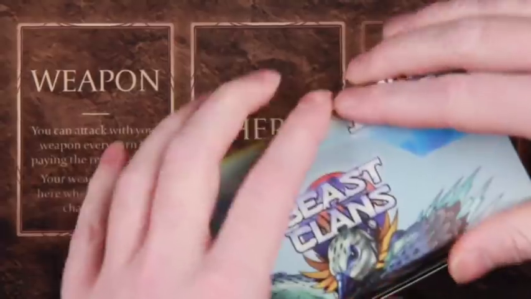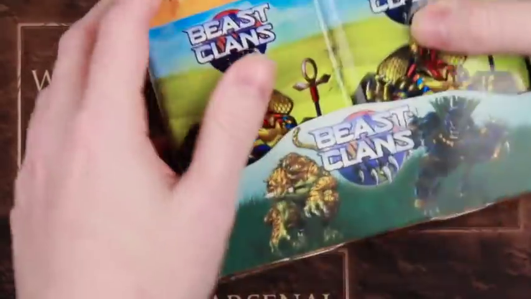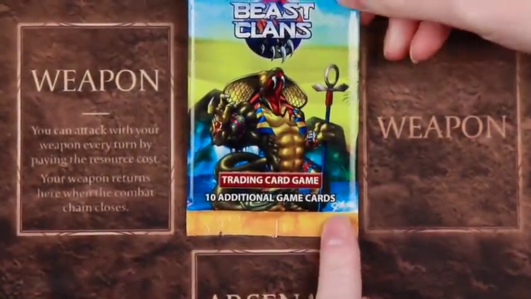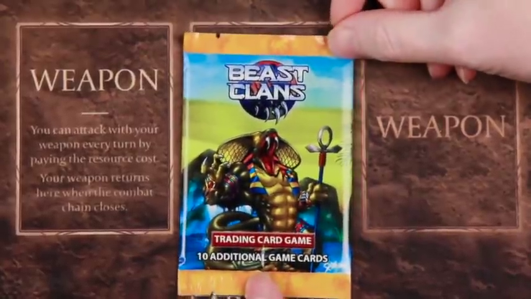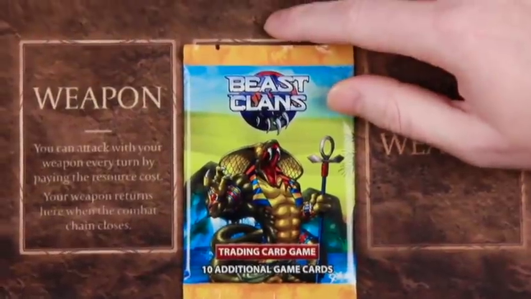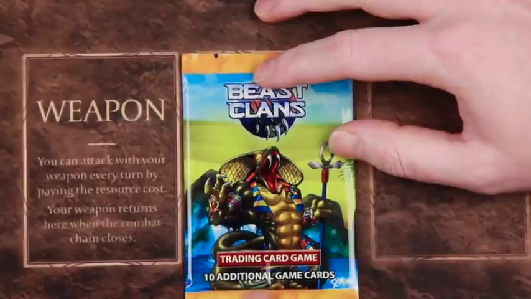So we have a little pop-up diagram with an eagle, I suppose. There's no information on here. So here we have the boxes. Are there multiple different kinds of pack designs? Nope, this one contains just one. And there you go, trading card game, 10 additional game cards. This looks exactly like what they use for Pokemon. This looks exactly like what a Pokemon card pack looks like. That's the same image, the same font.